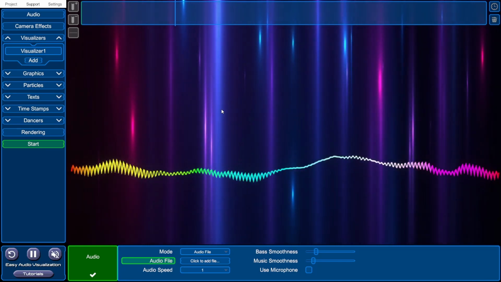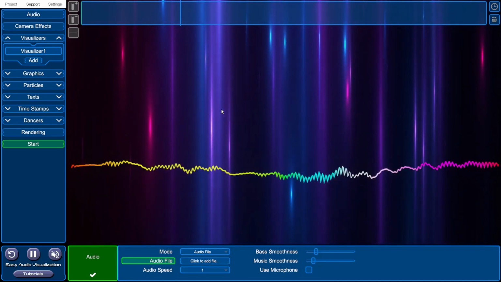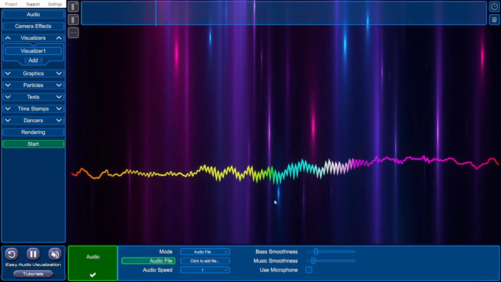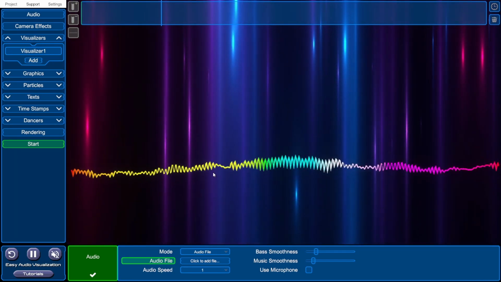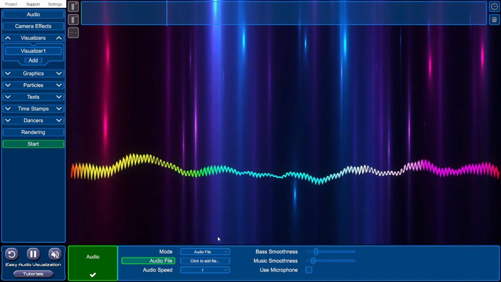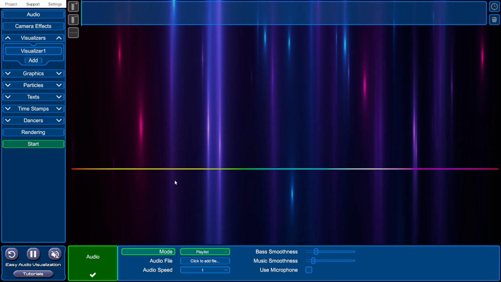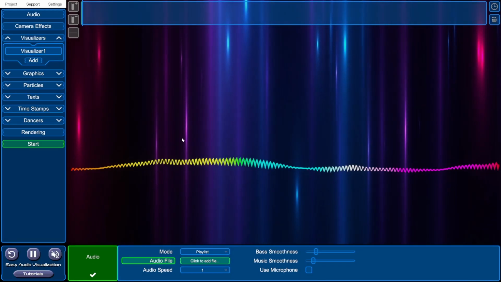Another feature that I didn't cover very thoroughly on the previous video is using playlists instead of a single audio file, which is essentially just using multiple audio files. So to do that, we come into the audio tab, we change audio file to playlist, and now the music is going to stop because there's no audio files. We're going to click to add file, and now we get the option to choose some audio files. So I'm going to click an audio file here, just a single audio file. I'm going to load that into the project.